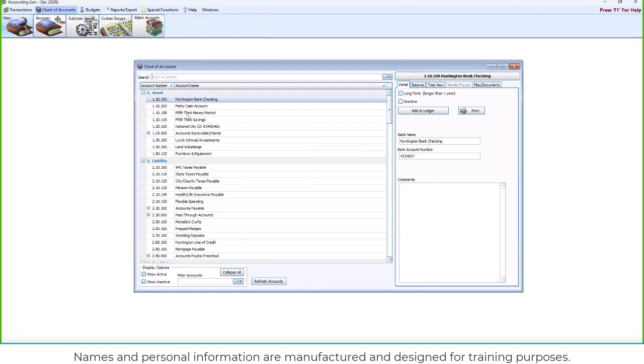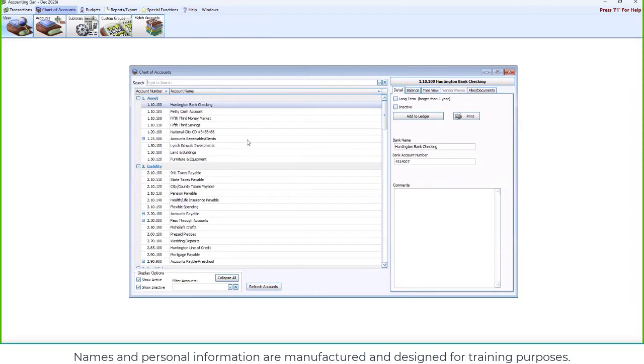Most folks are not going to start over and enter a new chart of accounts, though that is an option. If you're doing that, then you have the freedom to set up your new chart of accounts any way you want. So we're really only talking about if the intention is to bring forward or copy forward our 2025 chart of accounts into 2026, which is essentially what we've done here, okay? But I'm going to say it again. Changing account names and account numbers on the chart of accounts is permissible at any time, all right?